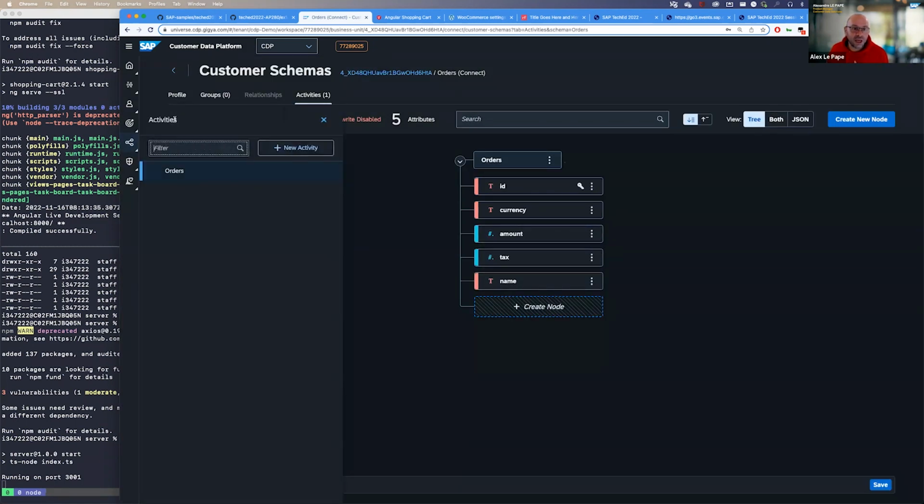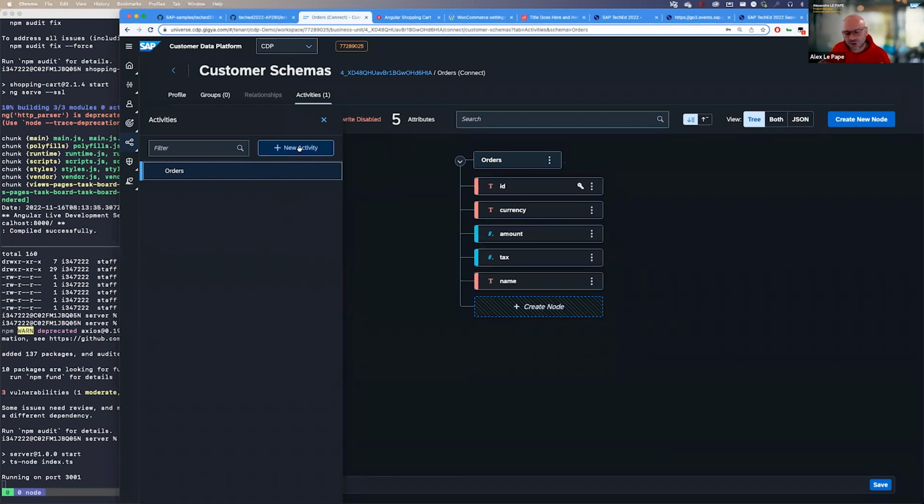But what we're going to do now is create a brand new activity. Businesses vary immensely, right? If you are a utility, a CPG, a telco, health or insurance or whatnot, the types of engagements that you will have with your customers are going to change dramatically. The one that is standard across most industries is the orders, but for an insurance company it might be asking for a quote, so a new quote would be one type of activity. For more retail space, there might be more activities that are lighter touch, more behavior oriented.